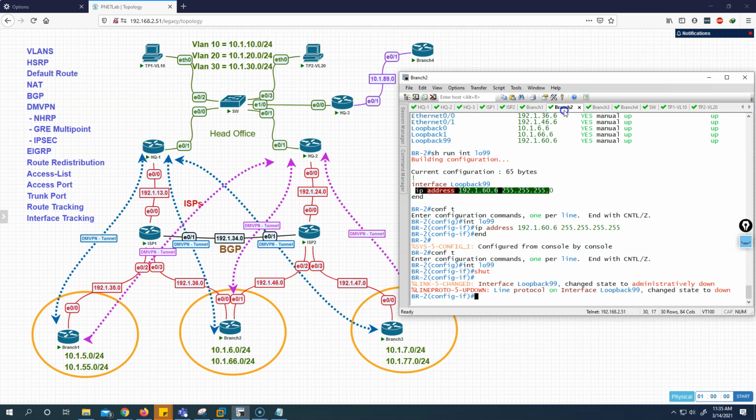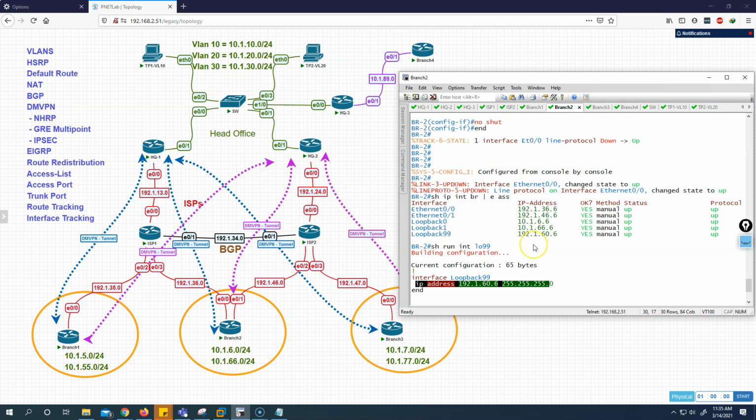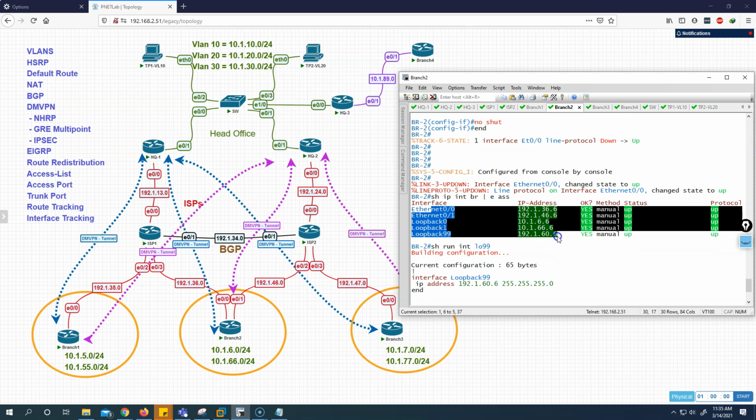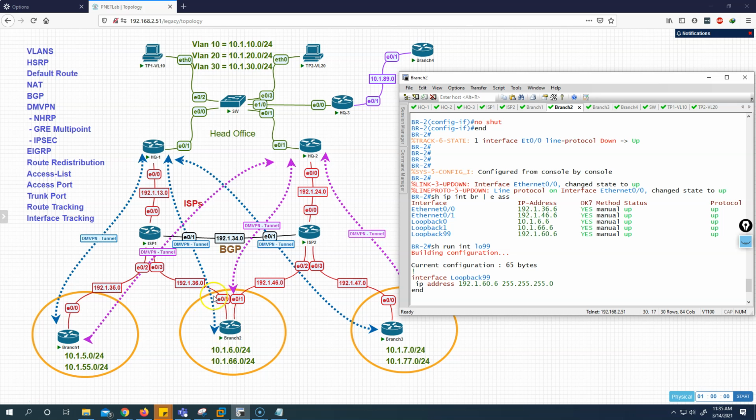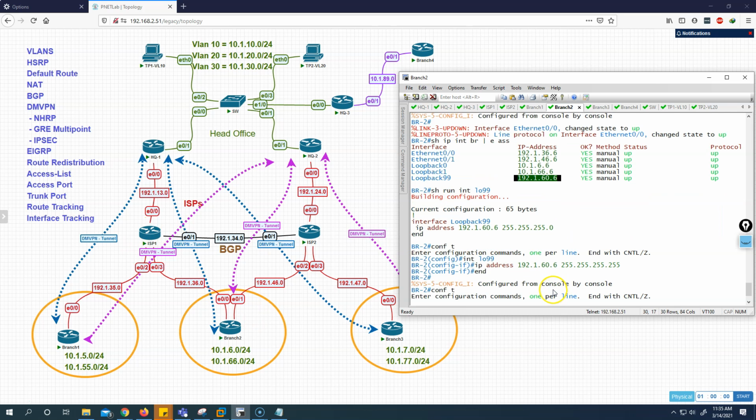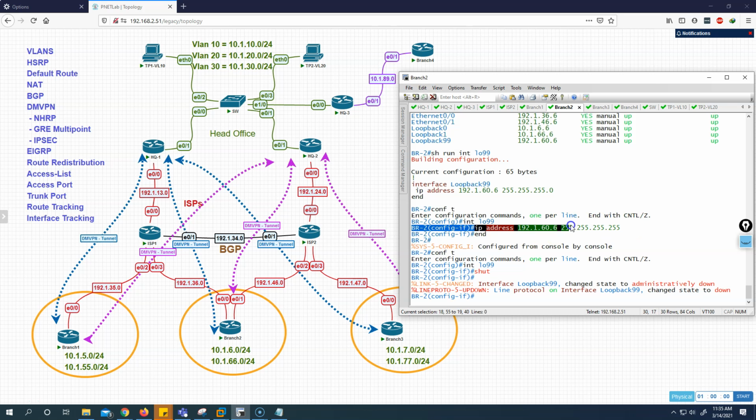Okay, so in this one we will set up branch 3. What I set up behind the scenes, just to save time, is the IP addressing. In this one we have decided that we will have a public address purchased from ISP1. So we purchased this address from ISP1. I set it up as a host address on loopback 99, and that's it.